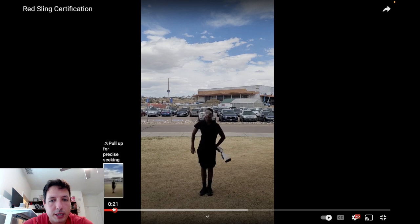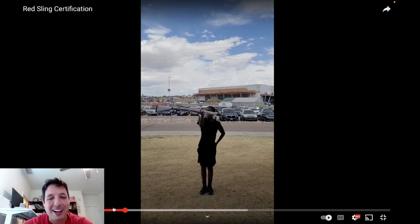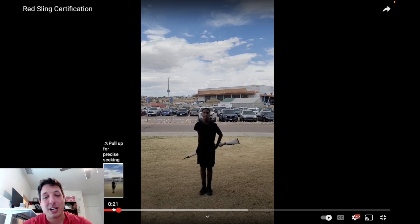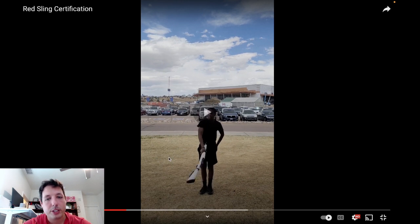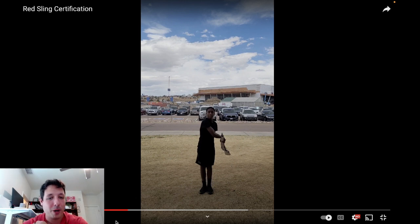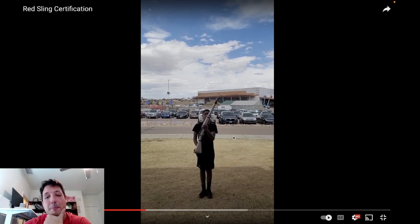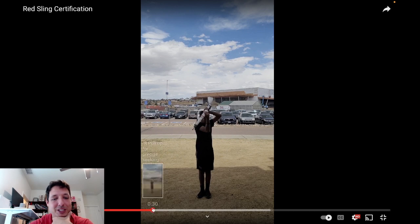Rifle spins. All right, so it spins on the correct axis. What's throwing me off is that you throw it face side into the wind, which is actually really unique. It looks really good in slow-mo. It looks a little off in person or on video. It might actually look pretty good in person. Most people throw on the smaller planes, so that was a very interesting way of throwing it.